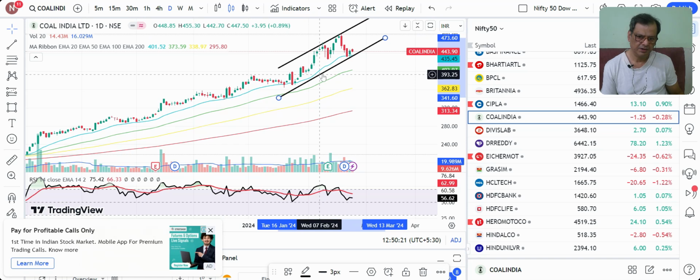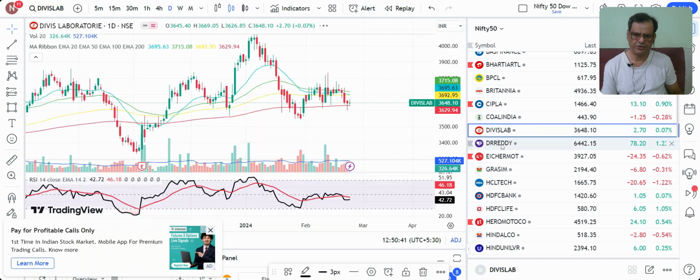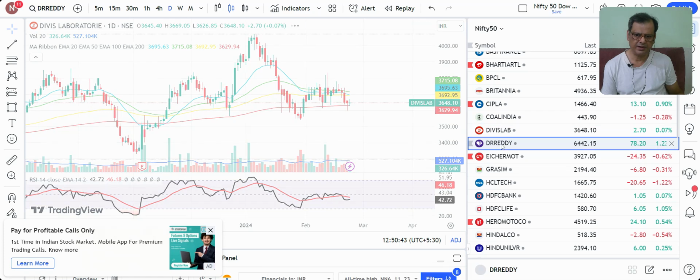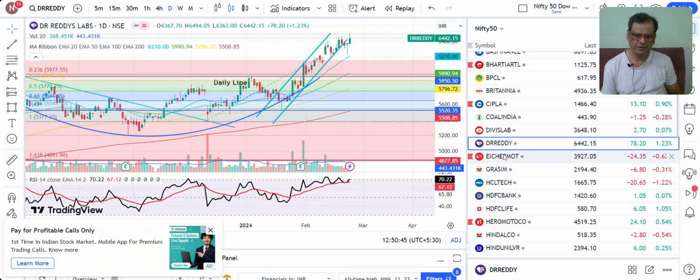Because we know that EMA 20 is also hugging the trend line. So you have a confluence here of the trend line as well as the support. So you could have taken a buy, you could have placed a limit buy order here, and then you sell before the price comes here. And these are uptrends, and you can draw trend lines in a downtrend as well, trend line channels.